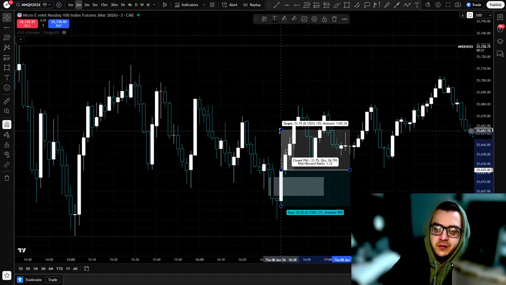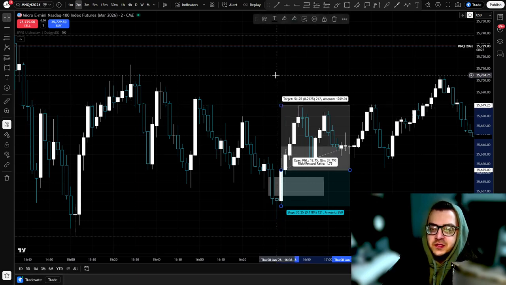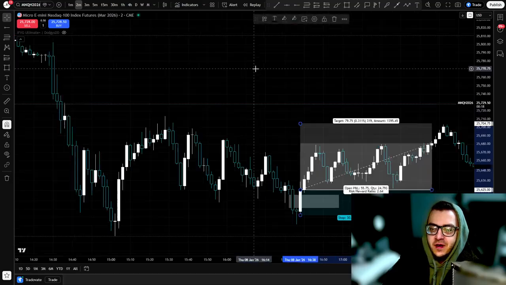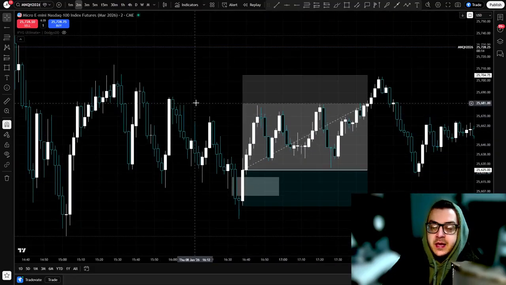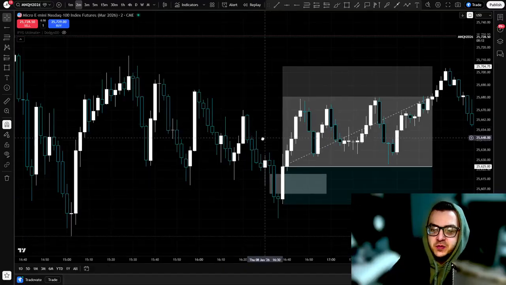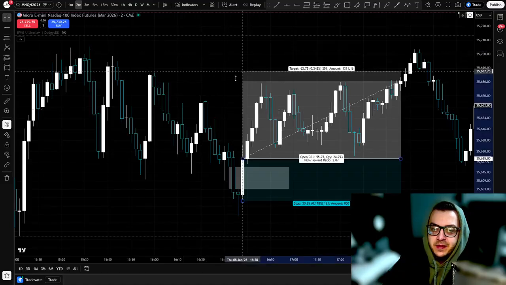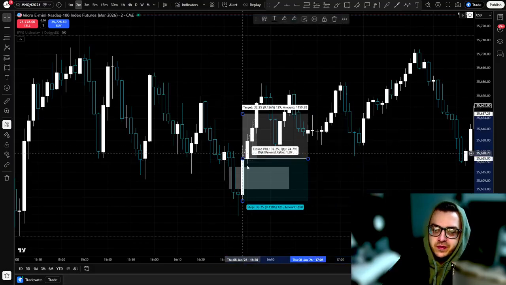I could have taken this with 2 micros, targeted a 1-for-1. This actually ended up going for almost a 2-to-1. You could have held this for a long while and eventually got almost to the high, as you can see here, before getting break even on my model specifically. But if I'd taken this, I probably just would have scaled at a 1-for-1, because you can see we're chopping here. In reality, I don't think that this would have gone much further. So I could have made myself 150 on this one.